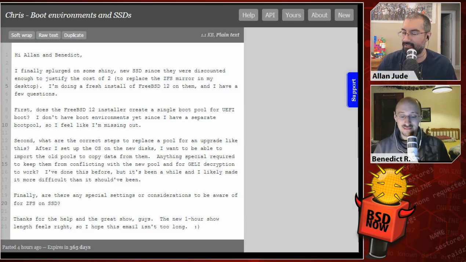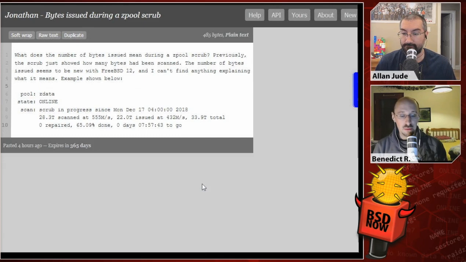It very much depends on the specific hardware you're using, whether you need trim to make the drive useful or if enabling trim will make it worse. But in general, there's nothing special you need to do, and you should be able to just geli attach to decrypt the drives and then zpool import -R /mnt to mount the second pool, but with a prefix on the path, an alt root, so that it will not mount over top of your new system. Yeah, so in general, enjoy your new SSDs, and I guess you're already familiar enough with ZFS that this is just another system with SSDs. Excellent.